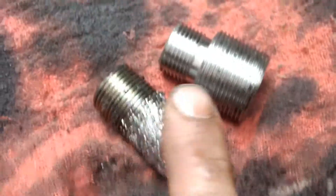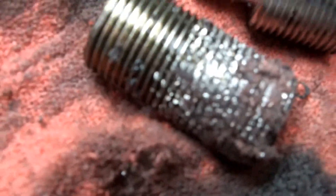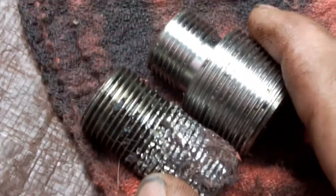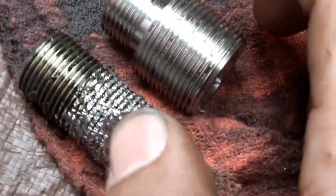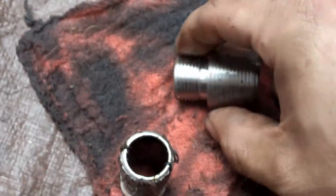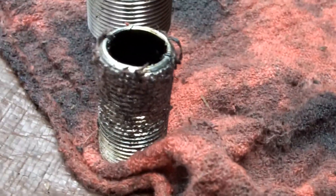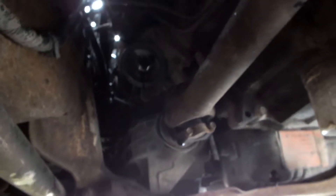So I wrapped a cloth around the adapter and used some channel locks to loosen it, but it wasn't very gentle and I totally foobar'd the adapter. Hopefully this replacement one fits — it looks like it will. They do make tools that take the stock ones out a little easier. Thankfully the replacement was pretty straightforward, and the new adapter fit and went on pretty easy. Let's see if the oil filter fits.